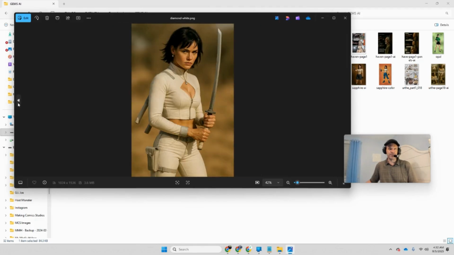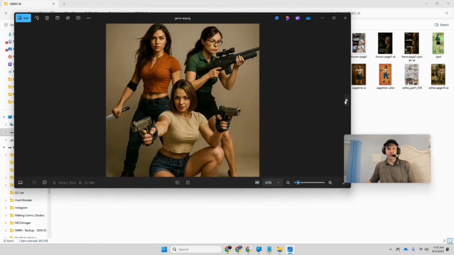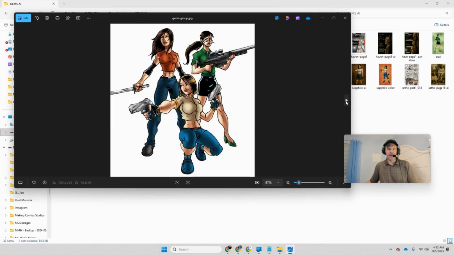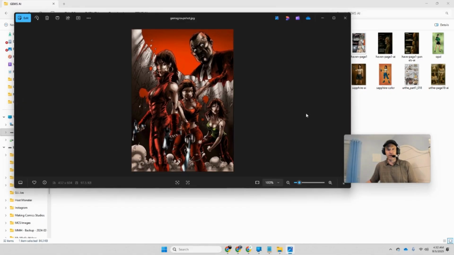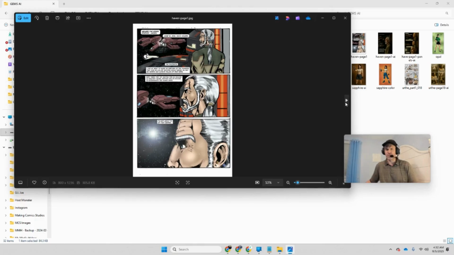In this one, there she is Caucasian, I guess, and there she is Oriental. And there are the girls together. Those are the Gems: Sapphire, Opal, and Diamond. She should be more Oriental, but that's okay. I can go back and explain that. And that's the original picture it was taken from. Here's a pinup of Gems, and this is what I came up with. Here's Diamond again. She should be more Asian.